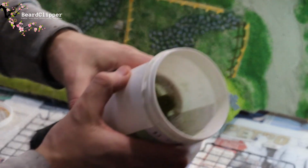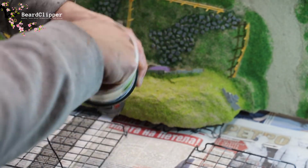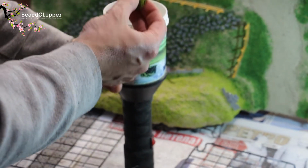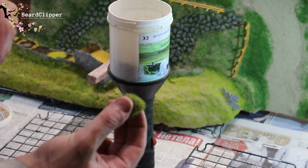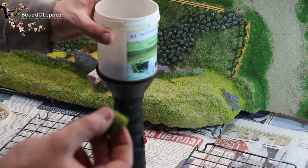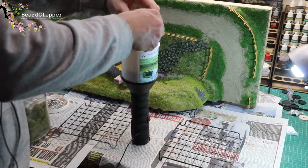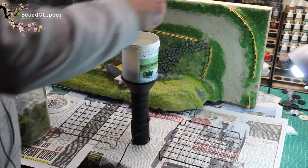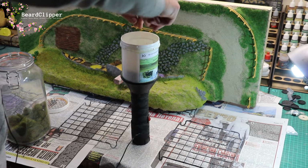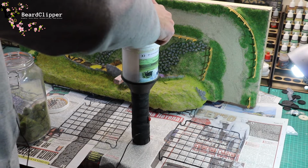Now, one of the issues I have with this really long static grass, if I can get that to be visible in the light, is it's big balls. Let me just pull it out. It's big lumps of the grass, which is not going to make it very easy to apply. So what I do for that, let me just zoom out slightly so you can see that a little easier, is I actually pluck it into the applicator. I pull the little lumps apart, which is a right pain, but if you don't, you just end up shaking and shaking and shaking and nothing comes out.